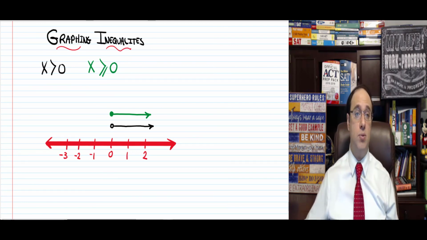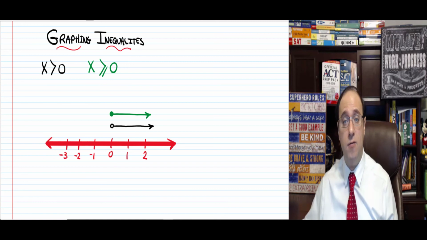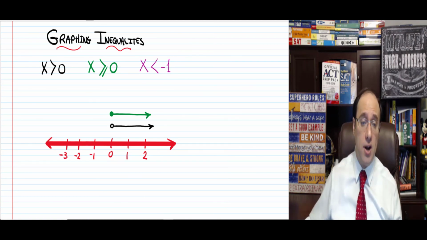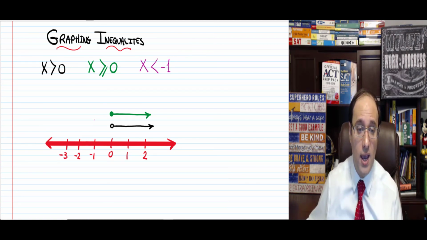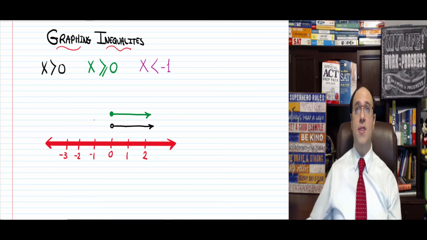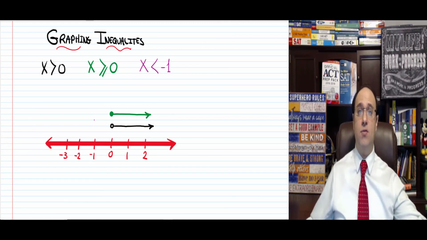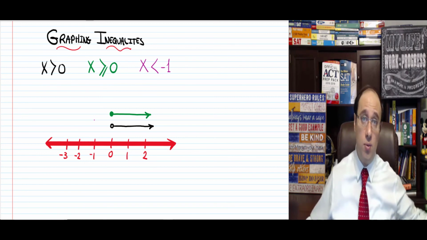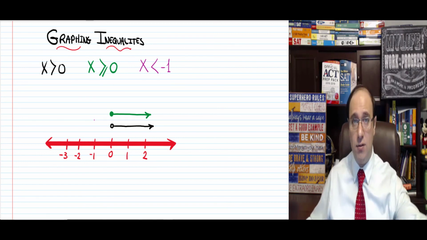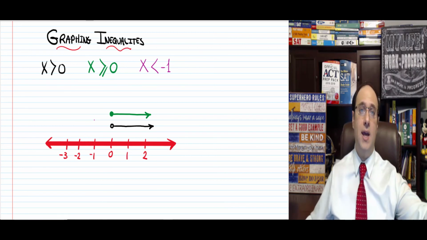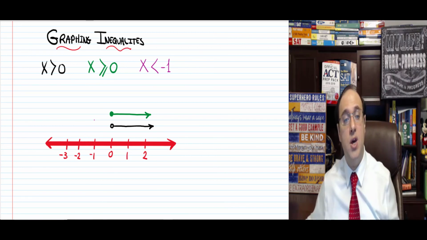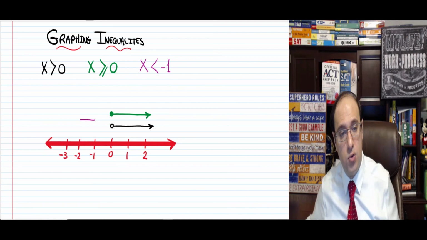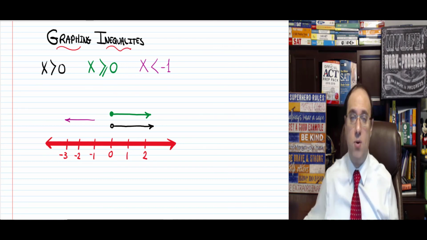Let's take a couple more examples really quickly. Let's say I have x is smaller than -1. Start at -1 right here, okay? Smaller than -1. That means that x is less than -1, and when you have negative numbers, the less you go, the more you move to the left. So -2 is smaller than -1. -3 is smaller than -2. So I'm actually moving to the left, and I put my arrow.